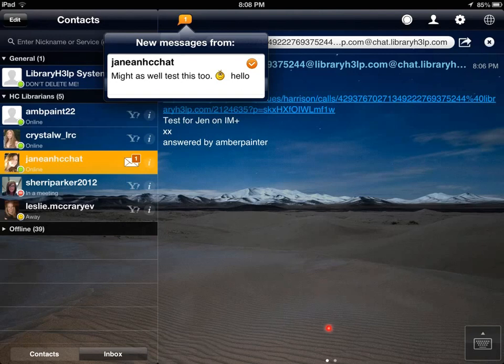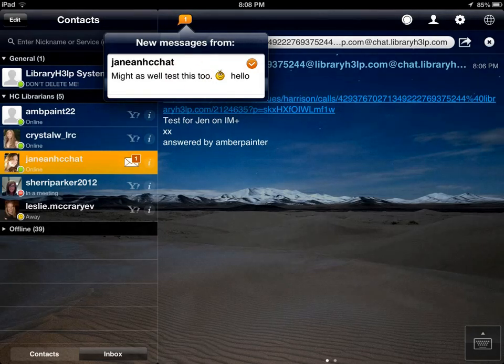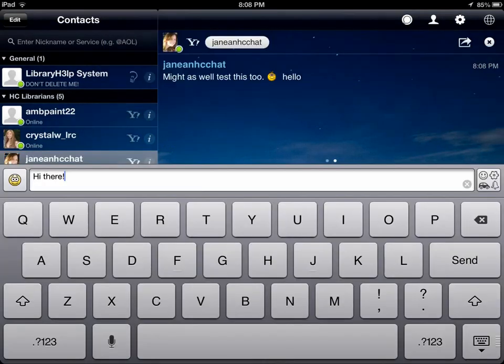And also notice at the bottom a couple of dots show up, and that tells me that I can toggle back and forth between the two chats if I want to. So I'm going to engage with Janine here by tapping this little chat bubble. Once I tap on the chat bubble, the screen opens up and I'm chatting with Janine now as the primary chat. So I've popped up my keyboard here and I'm going to respond to her.